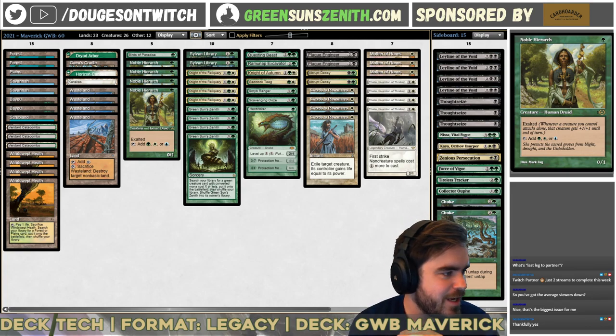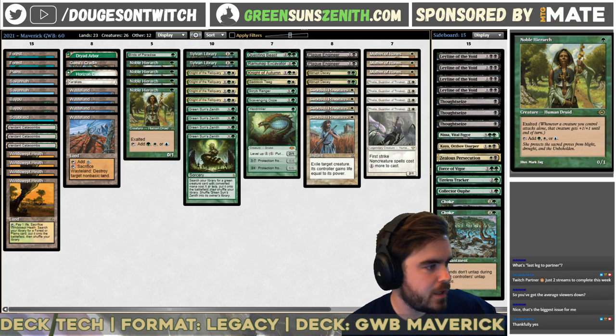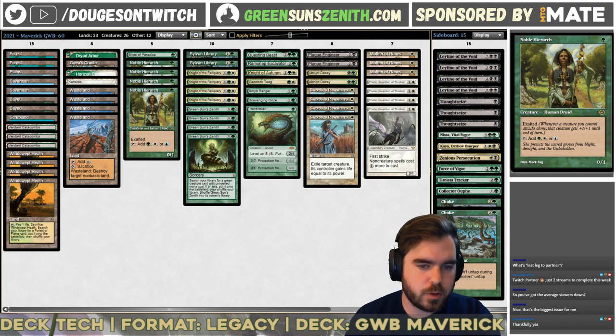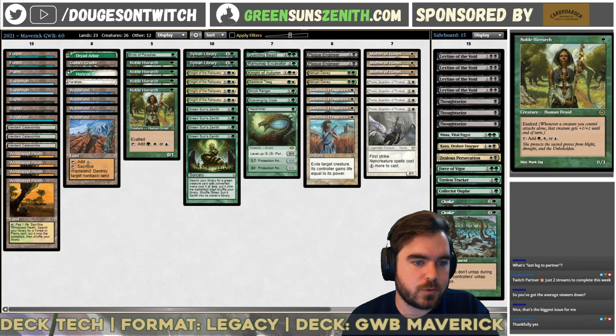Back today with a green, white, black Maverick stream. I haven't played Abzan Maverick in a little while, so I thought I'd come back and see how it performs. We did play it in the challenge a few weeks back and did pretty well, which is nice. So, I want to keep going at it. It's cool to see a few different variants around of the build.